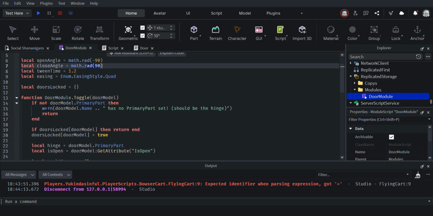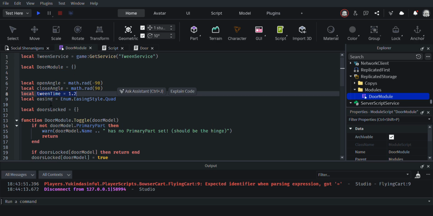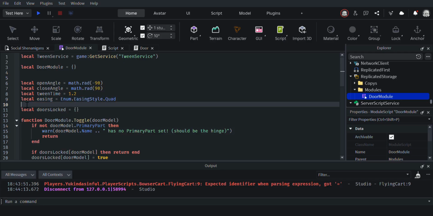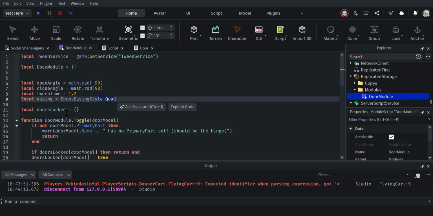Then we gave it a variable for the tween time, for how long you want the tween to last, then the easing for that tween. The easing style is quad, so the door is going to open in a quad style. And if you want, you can look up a graph of what the quad style really looks like.